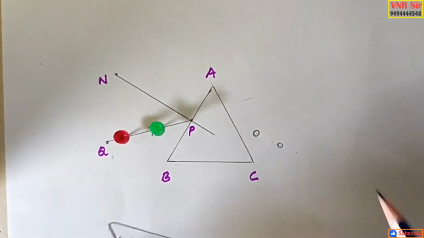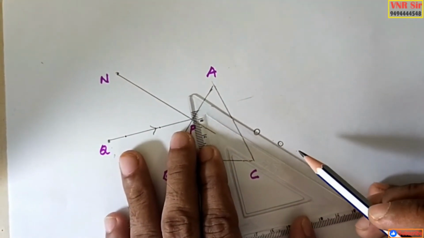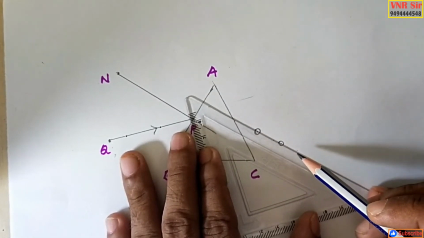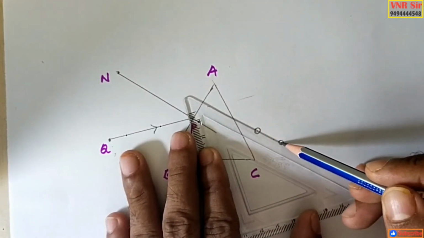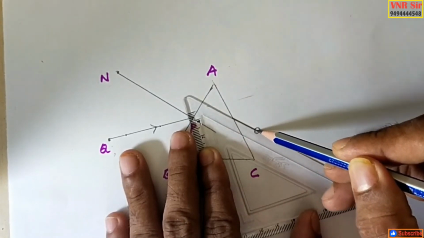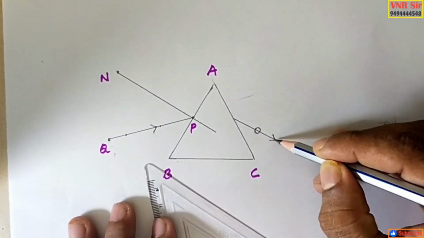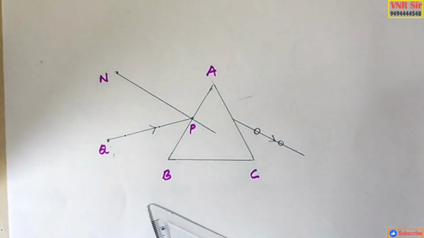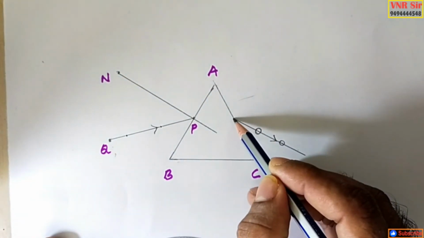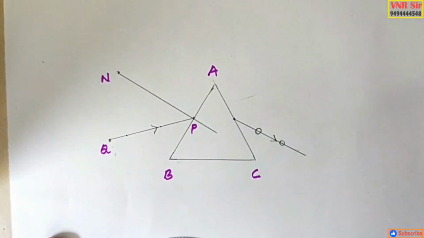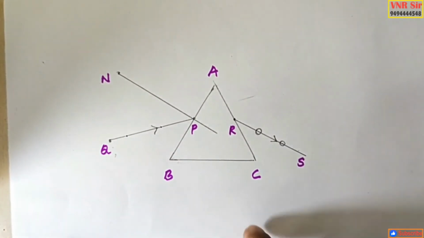So now what we need to do is join these 2 points and draw a line by joining these 2 pins or 2 points simply, so that we will be getting a line that is going to be our emergent ray, emergent light ray. So now see that when you extend these 2 points by drawing a line, that line is touching the surface AC at a point. Okay, this is our emergent ray. At where the emergent ray is touching, let us see that as a point of emergent, that as R, and S is the ray, RS is the emergent ray.